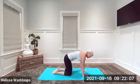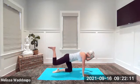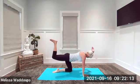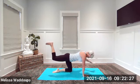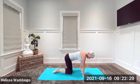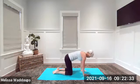This time, left hand goes up, right foot goes up. Inhale, push the hand up, push the foot up. See if you can get them up a little bit higher. Remembering the breath. And release.